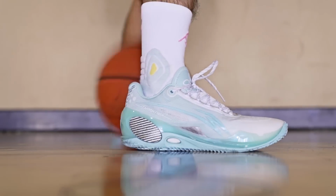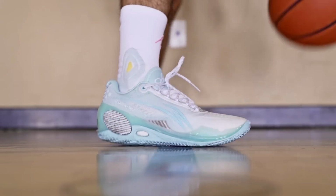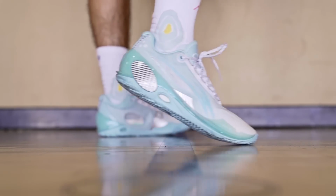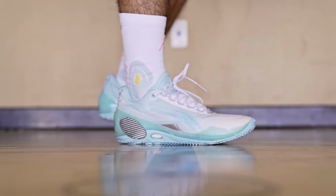I feel like they did go a little overboard, especially with all this plastic. It's a really hard, stiff plastic. So maybe put a hole here, right? You know, lighten up the plastic a little bit. It feels very responsive, however, you know what I mean? I felt very quick when I was playing in it because the traction was super good. The cushion was low to the ground and very responsive. My foot felt locked into the shoe. So I didn't have any issues when I was playing in it, right?